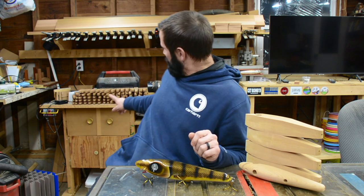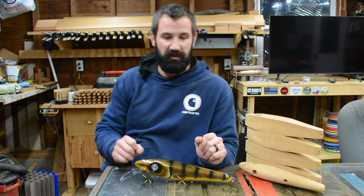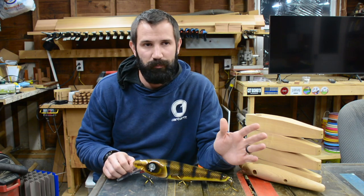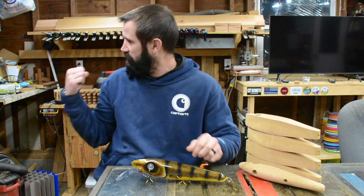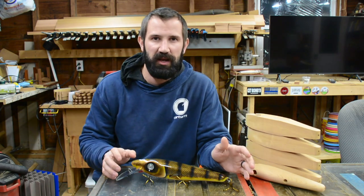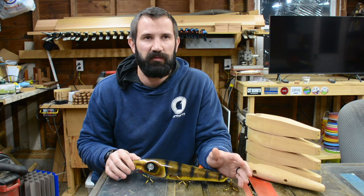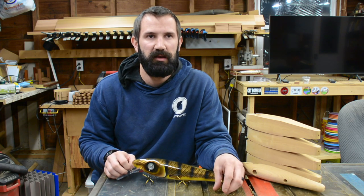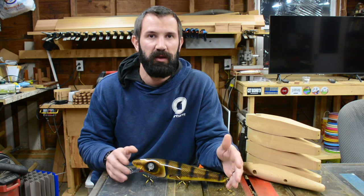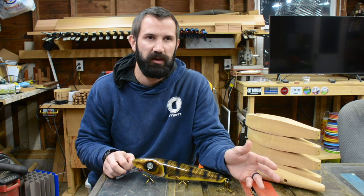I have this stack of 7-inch cudas right here that just needs to be carved. But that's a lot of carving, and with all of that carving, that's a lot of monotony, and I'm going to need to break that up a little bit. So now that I'm getting into the off season and gearing up towards the spring, I think I want to have a few more baits for my box to use in the spring and all of next season.